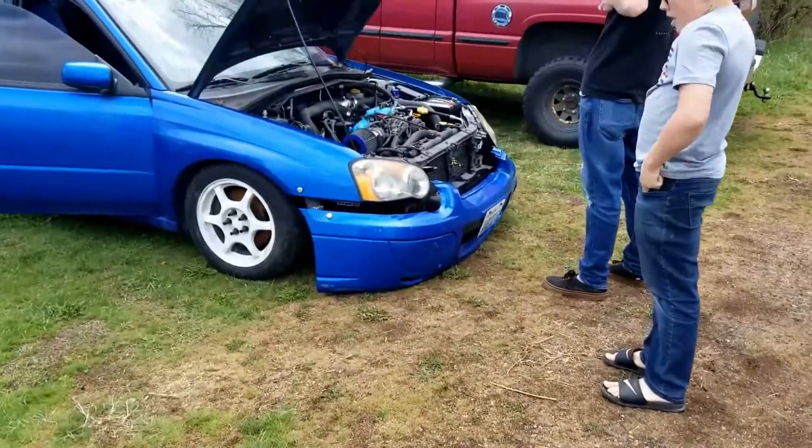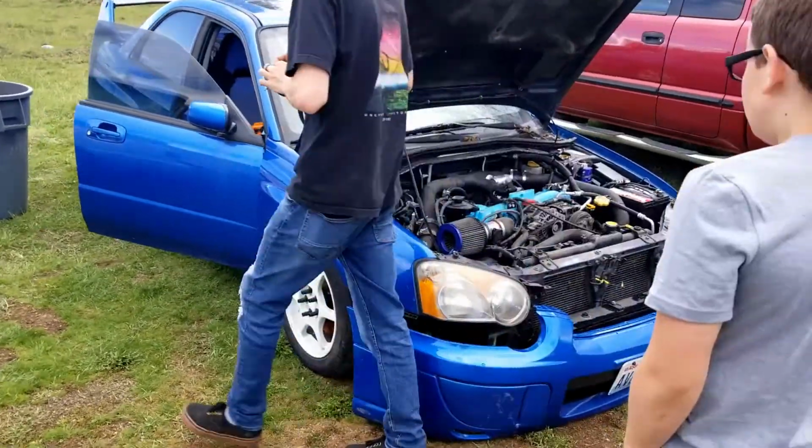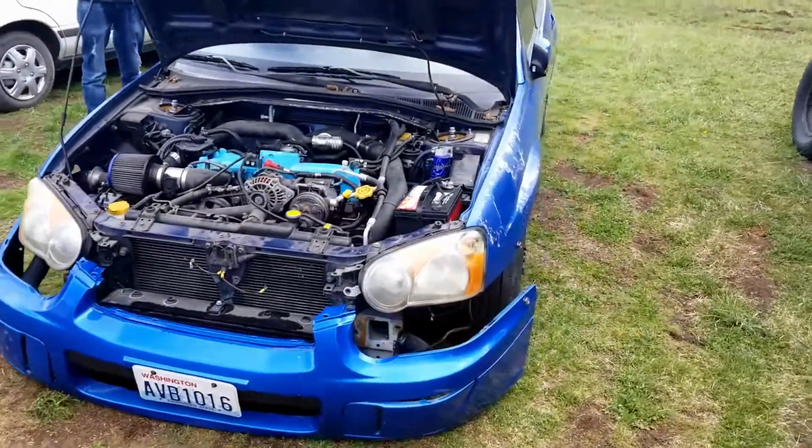Let's flip this camera around. All right, so here she is. Go and close the door, Johnny. What's that, Andrew? What's up, buddy? All right, here she is, 2004 Subaru WRX.